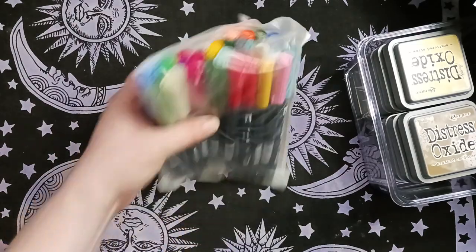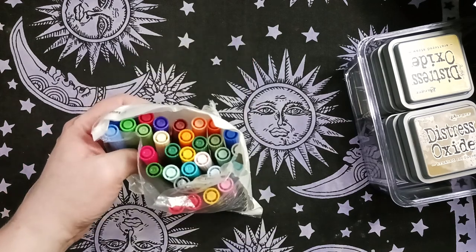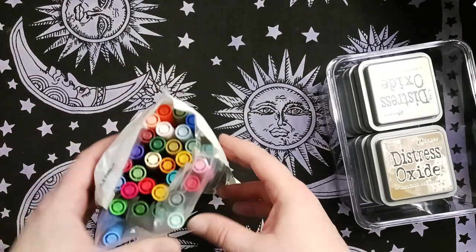I ordered all of these Tombow open stock markers. Two I didn't order showed up and two were missing, but they're sending me the missing ones — glad that was good customer service. I went a little crazy this month because I got approved for a Michaels credit card. They had a 30% off sale plus 20% off on the first credit card purchase, so I ordered a bunch of stuff online, a lot of it stationery and art journaling supplies.